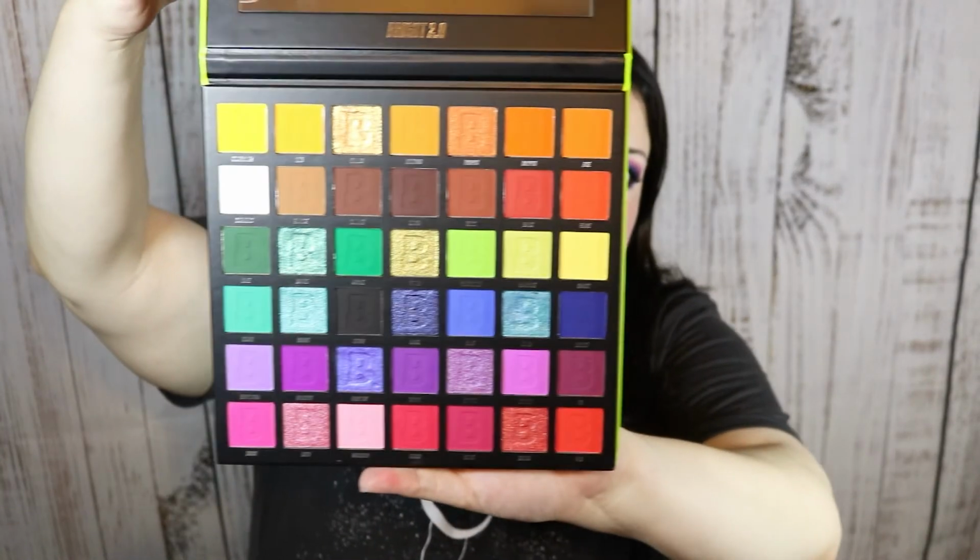Alright, so this is the completed look. Hoping you guys can see everything alright. If not, I'll have pictures on my Instagram of this look. It's just Outrage and Grace, and it was with this beautiful Beauty Bay Bright 2.0 palette. There's one more look at the palette. Beautiful shades, normal Beauty Bay formula, which I love. So if you guys don't have this already, I would definitely recommend picking it up.